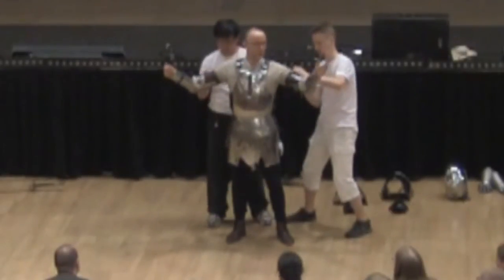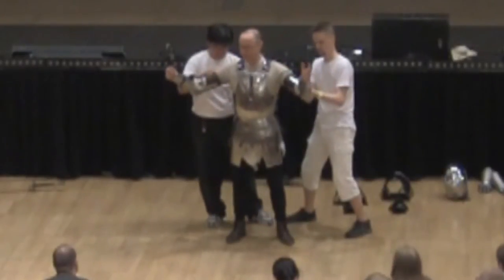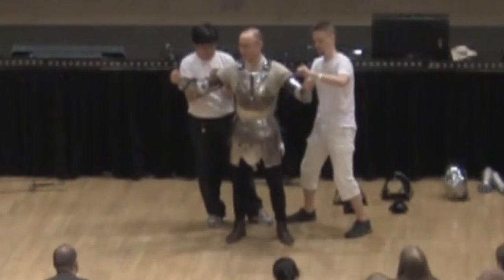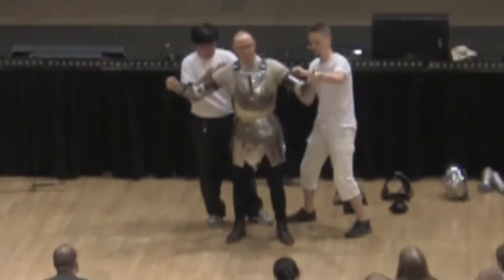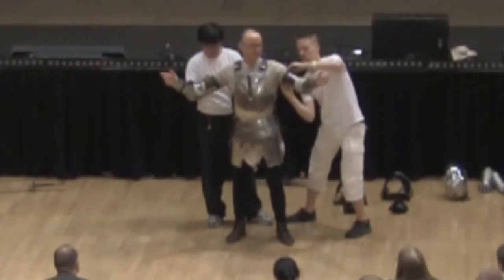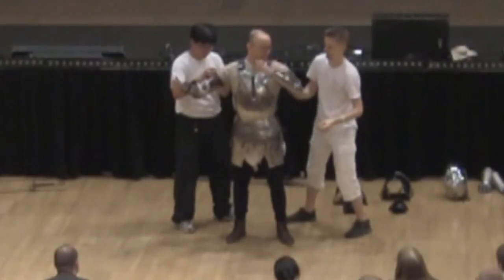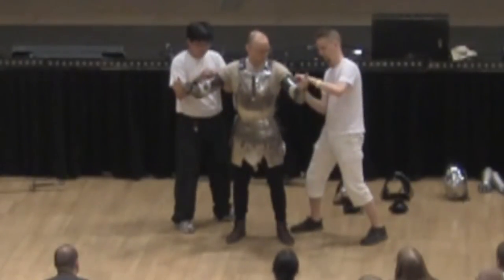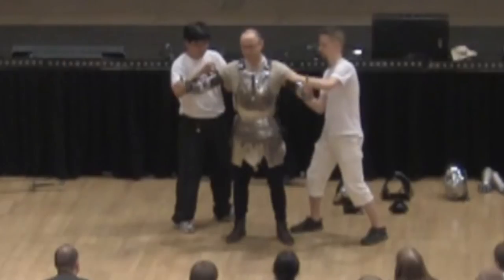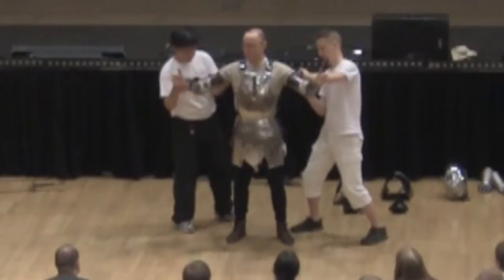Was all armor custom made for the person? Good question. Not all armor was custom made. Okay. This level of armor, custom made and with a price tag to match, gives you enormous range of mobility and a very high level of protection. But most people couldn't afford it. So most of the armor that we wore in this period was basically bashed out for those who could afford it, or for those who were basically equipped by whoever was employing them. And it was usually something fairly simple, like a breastplate and a backplate, which didn't have all the new parts. So, enough to make you feel a bit safer.